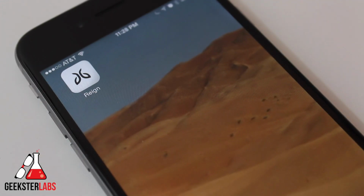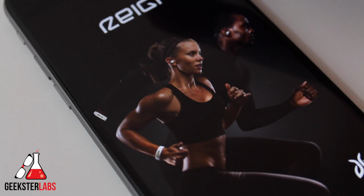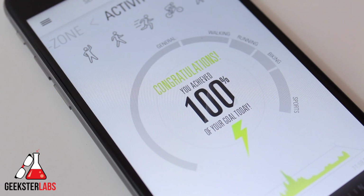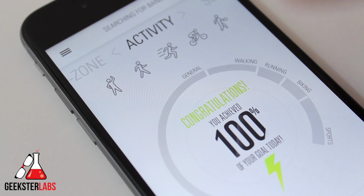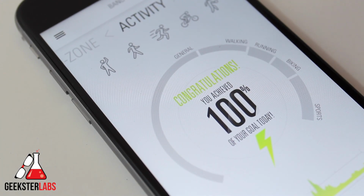Alright guys, so now let me give you a tour of the app itself. The app I have here is a beautiful app that's actually really well designed. For those of you that don't know, I'm a graphic designer and a web designer. I've actually worked on apps before, designing the user interface and the graphics and such. So whoever they had to help them design this app did a really good job. It's a beautiful looking app. It's very useful, and they have really cool ways of displaying information.